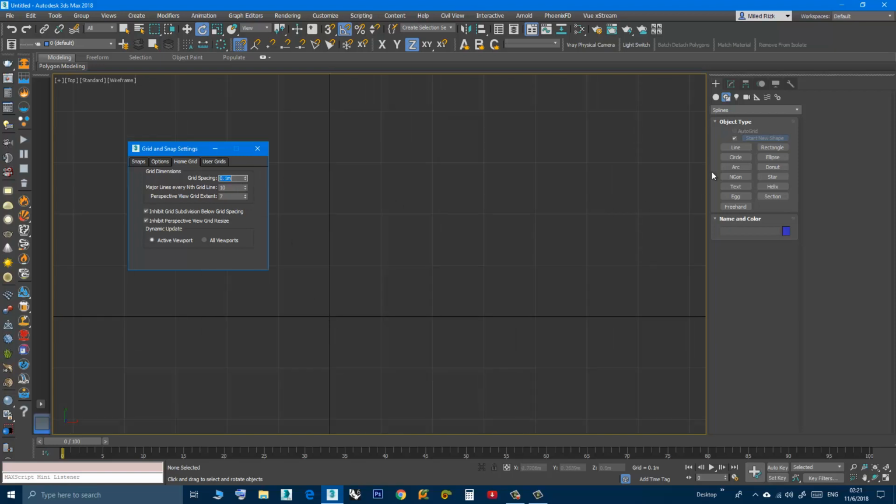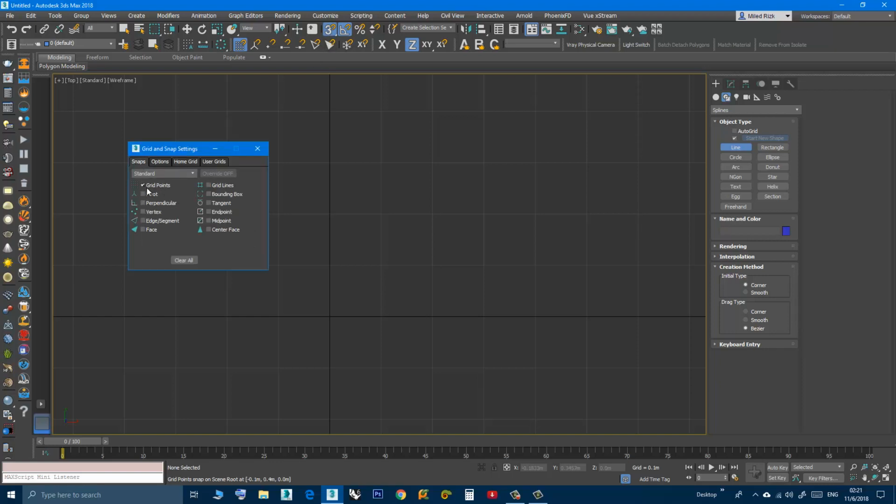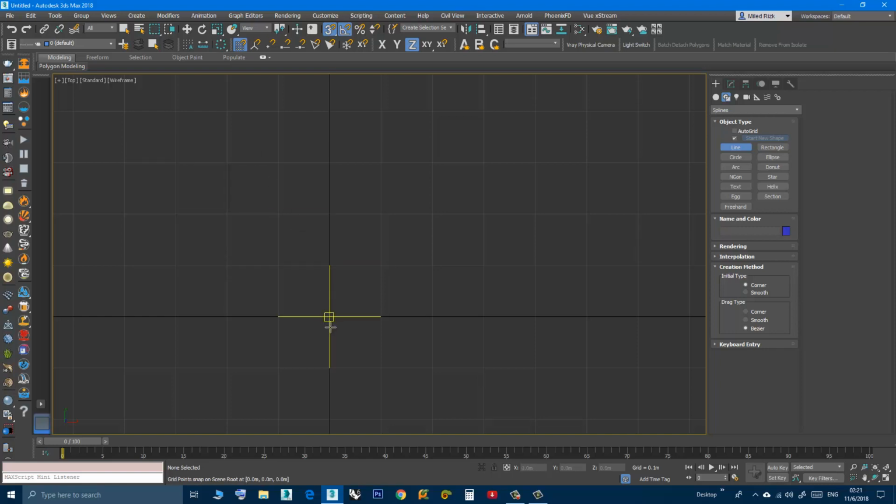Now I can click line and then turn on snap, then right click, go to snap here and make sure grid points is on. Now I can click here. If I want my second point to be 20 centimeters in this direction vertically, I can click.